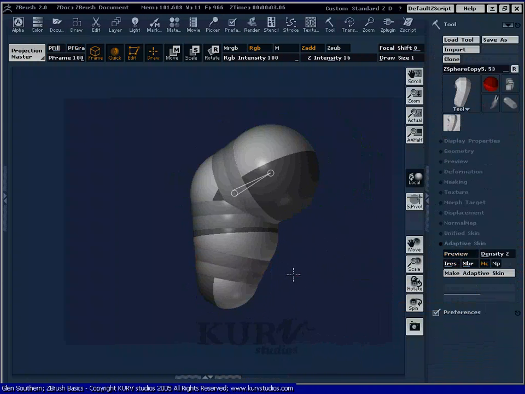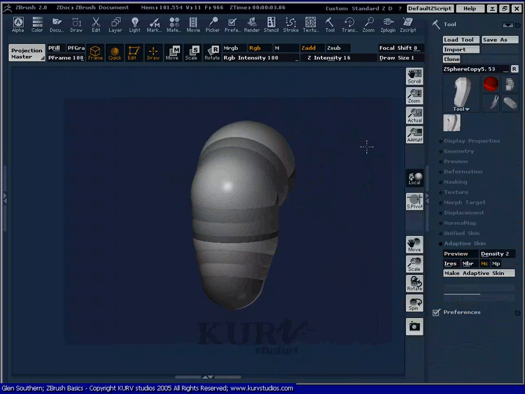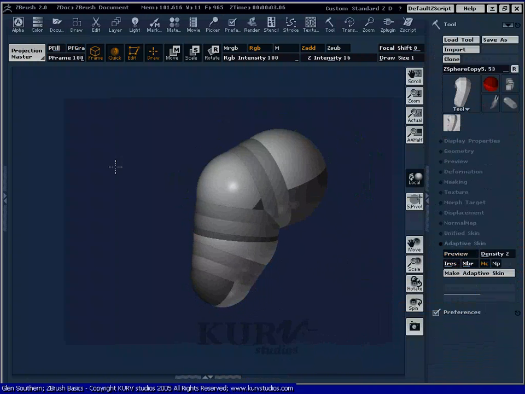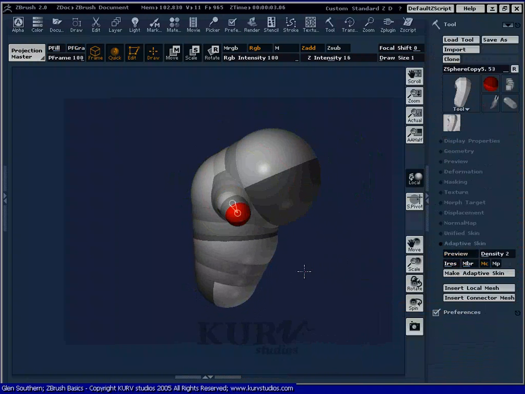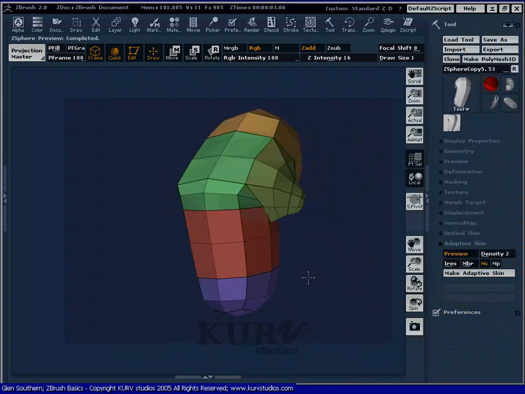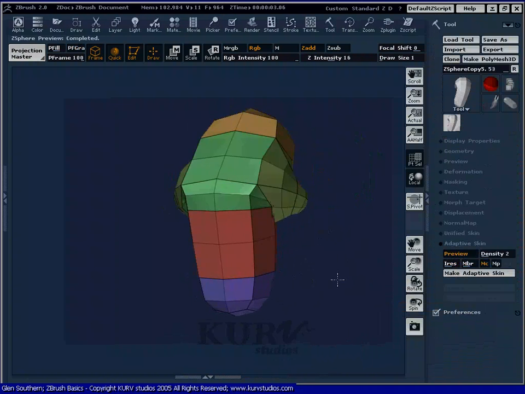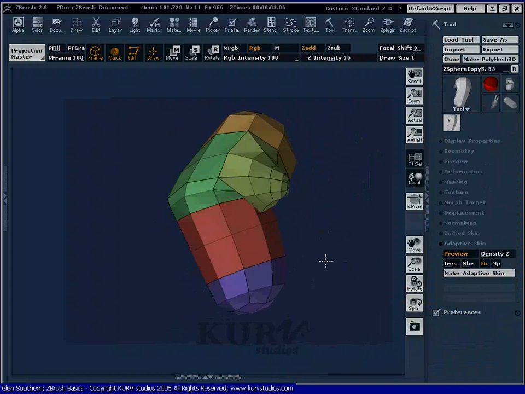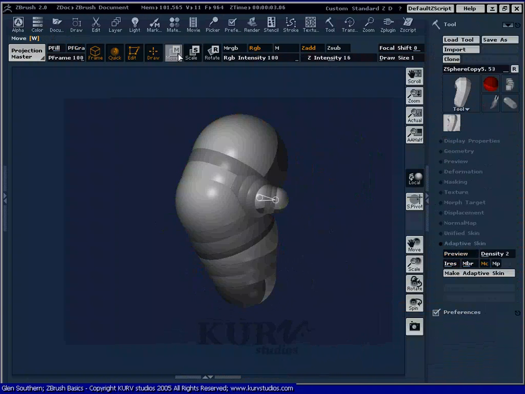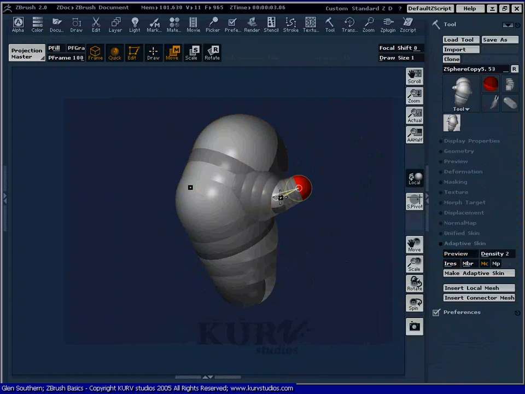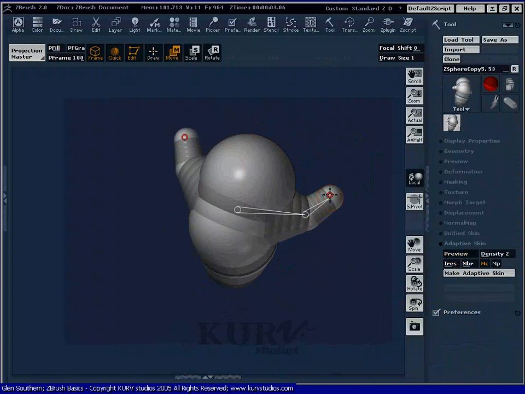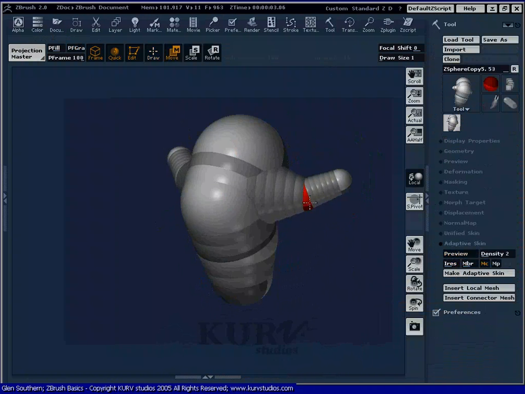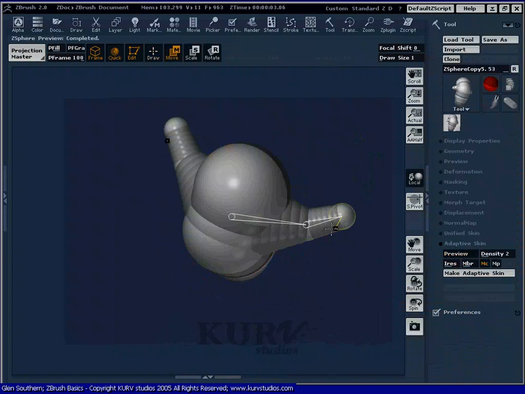Now if we go back to ZSpheres, we want a little bit more geometry than that to work with, so we're going to add something that will become the ears at the side here, as you can see, with symmetry. A quick check just to see. It doesn't look like it's done a good job with the polygons there, so we'll go back and move that out just to make sure that that cleans up nicely. You see with ZSpheres you can either move the ZSphere itself or the intersection, the bridge between it. Let's have a look at that, and that's cleaned that up nicely.